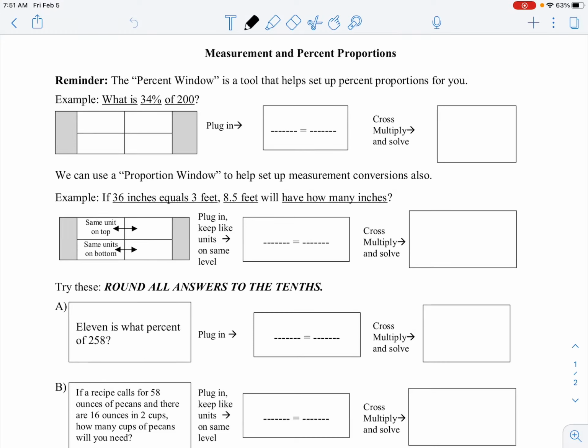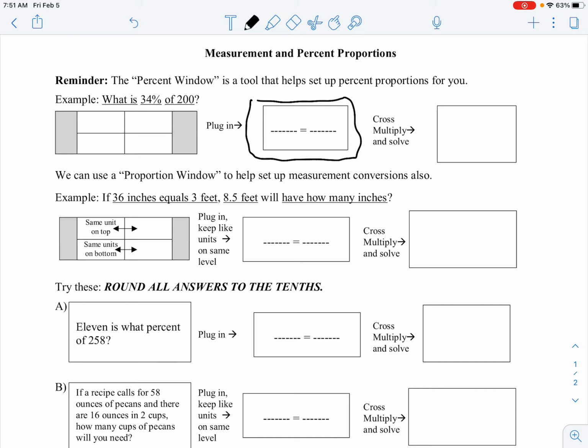Hello and welcome back. Today we are starting with lesson 3 of Unit 5, so dealing with proportions. Just a reminder, proportion means equal ratios, which we can see lined up in our first example here. We have two ratios that we are setting equal to each other because we are using proportions to solve these.